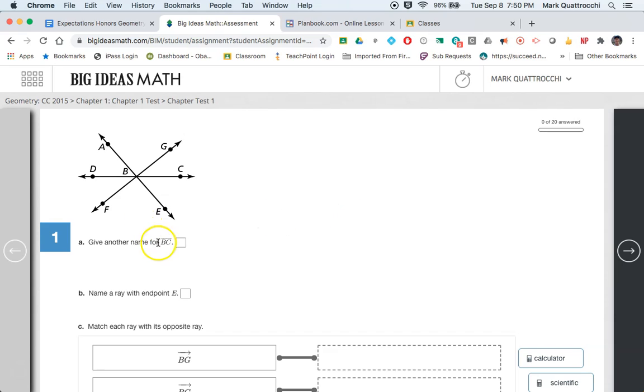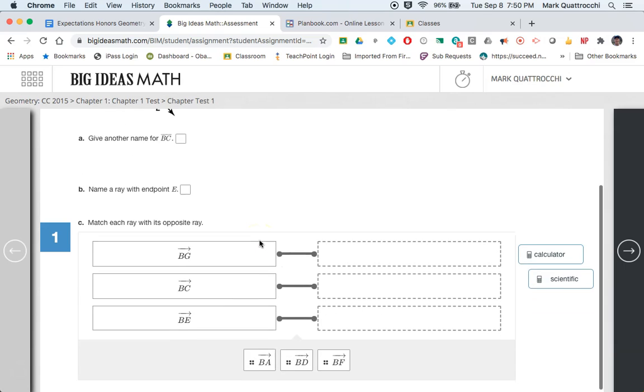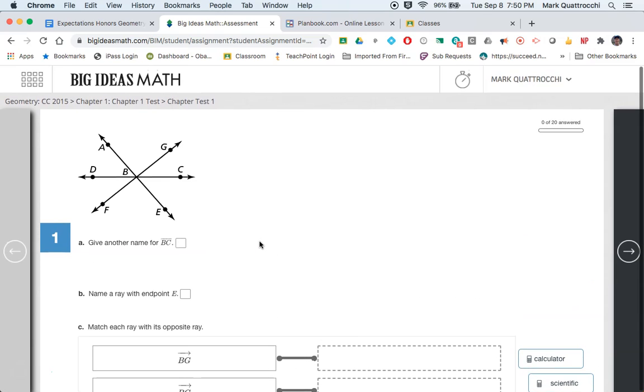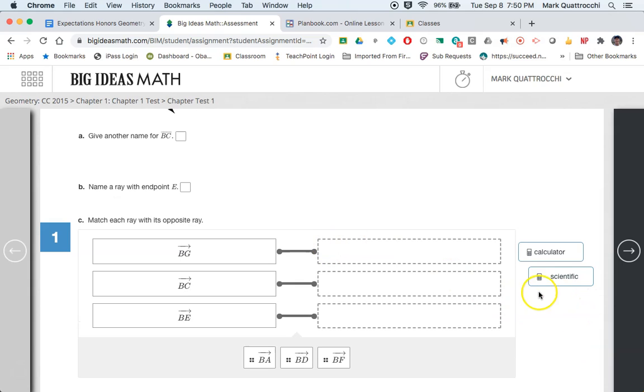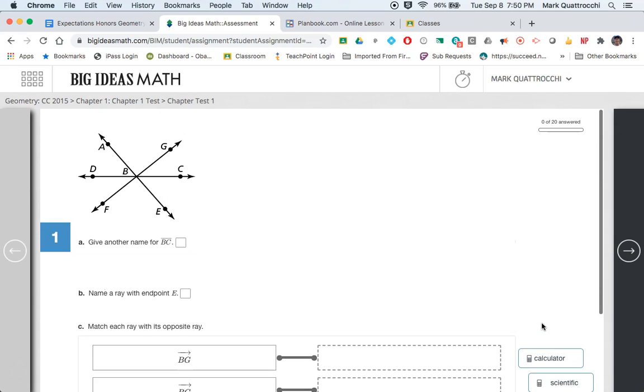So this is the actual test where you're going to have to give another name for segment BC, so on and so forth, answer all these questions. Now notice what's different this time is we do not have a check answer button because this is a test. And this happens on the quizzes too. You can't check your answer because it's a quiz or a test. It's an assessment. I'm checking to see if you can get these right or wrong. Whereas in the bookwork and the practice tests, I don't care if you're getting them right or wrong. I'm hoping that you are getting them right, but I want you to be working towards getting them right and working hard on figuring out the material. When we get to the quizzes and the tests, that's when we're checking to see, did you actually learn the material and can you get it right or wrong?